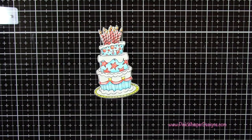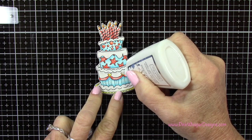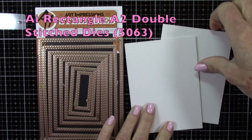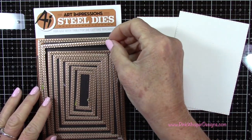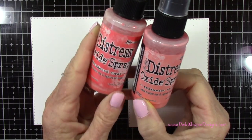So now I'm going to take the Nuvo Crystal Glaze. This is just a clear glaze, and we'll add some here and there. I'm going to add some to those little hearts just to give those a little bit more dimension. And now let's grab the Art Impressions Rectangle A2 double stitch dies. And I've got that second largest one, and I die cut 2 panels.